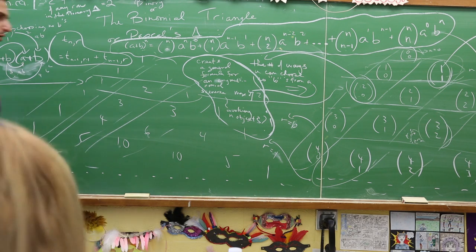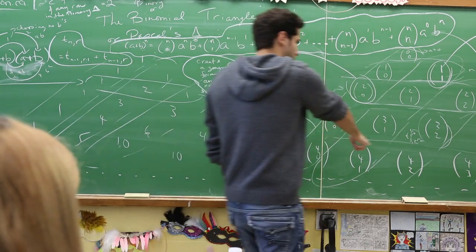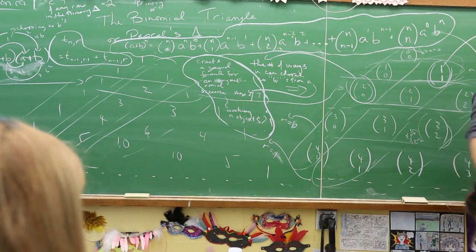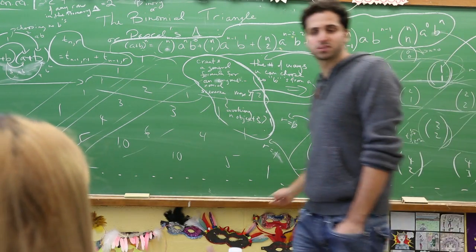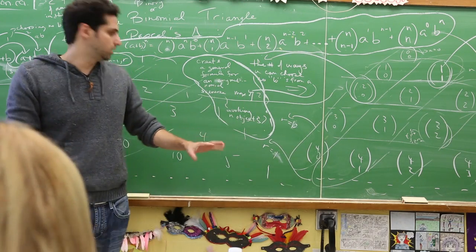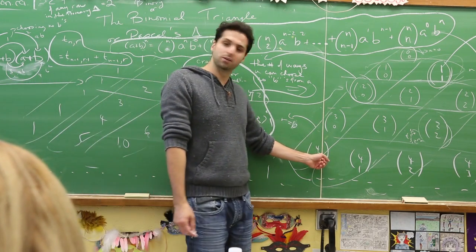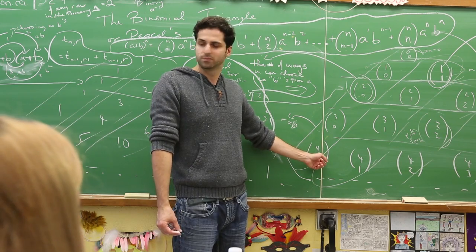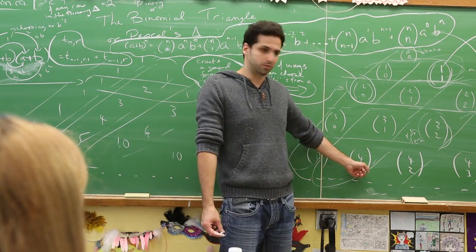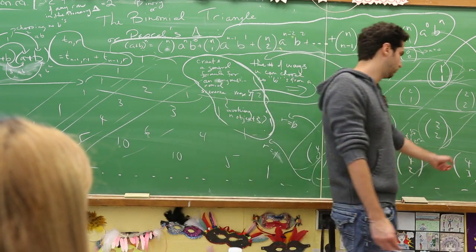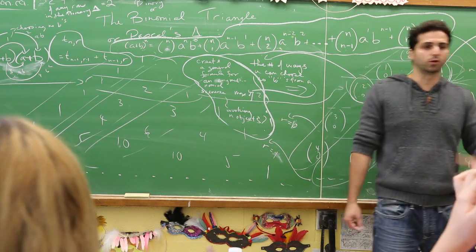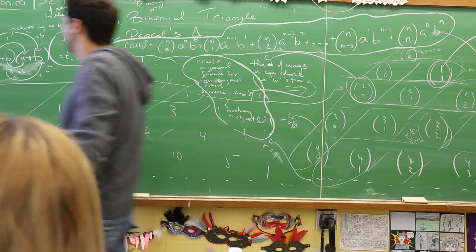When n equals 4, you get 4 choose 0, 4 choose 1, 4 choose 2, 4 choose 3, 4 choose 4. 4 choose 0 corresponds to the number of ways you can not choose any of the 4 objects. 1 is choosing 1 of the 4 objects. 2 is choosing 2 of the 4. 3 is choosing 3 of the 4. 4 is choosing 4 of the 4. And when you add all that up, apparently you get 2 to the n.